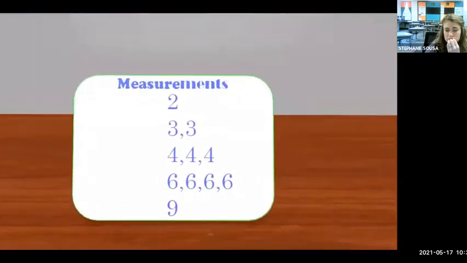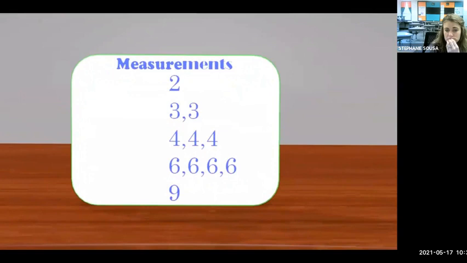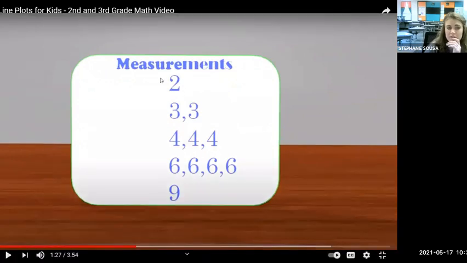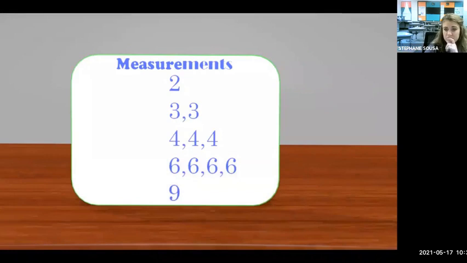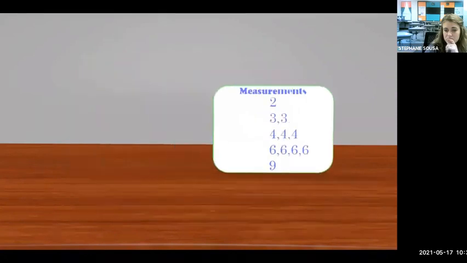I have already measured several other objects before you got here, and I have all of our measurements included on this board. Okay, so he's measured objects. They were 2 inches, 3 inches, and 3 inches. There were 3 objects that were 4 inches. There were 4 objects that were 6 inches. There's 1 object that was 9 inches. These are all of his measurements. I've gathered your measurements from your trial data. Here's what we're going to do with them. Each number is a measurement of the length of an object. We need to put this information into a line plot so we can see this more clearly.